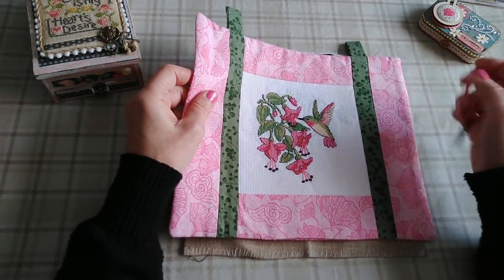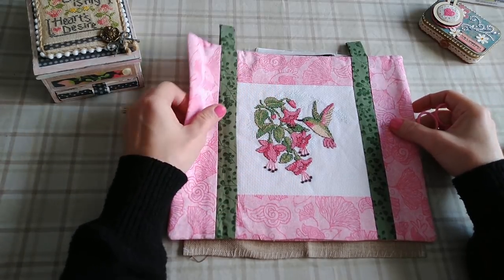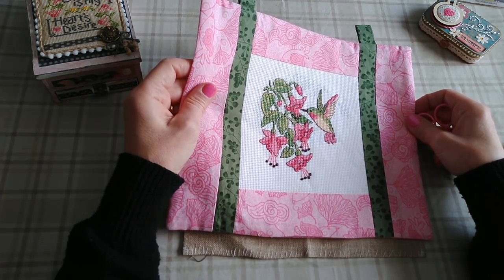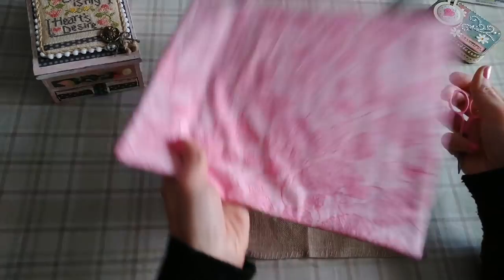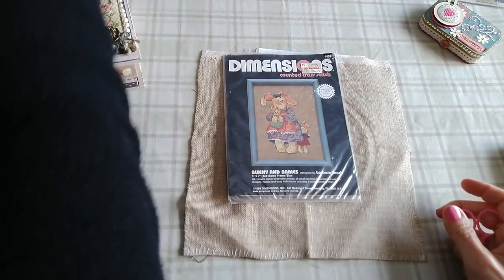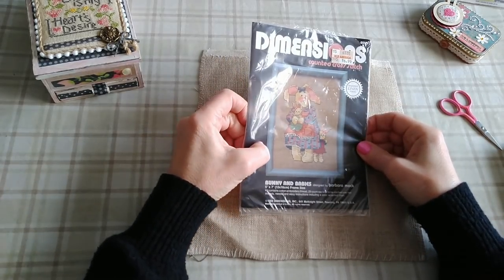They have one now called Hummingbird Duo, which looks almost exactly like this, except it has 2 hummingbirds, but this was just some limited cross stitch for dummies kit that I bought, which is cute. And then I finished it in this little wall hanging here. So cute.